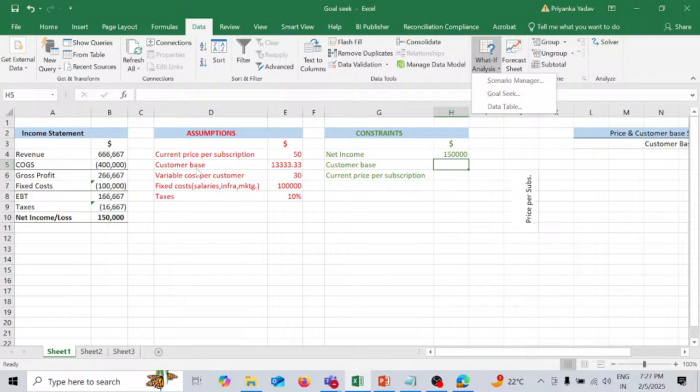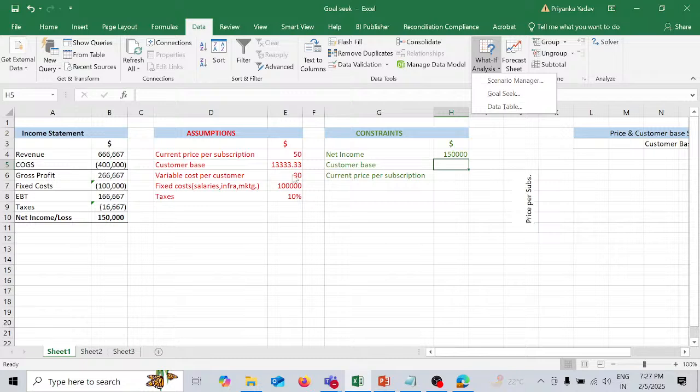So we have to increase the customer base to about 13,333 so that we can have the income of 1,50,000. But if this is not ideally possible, these are just the assumptions.